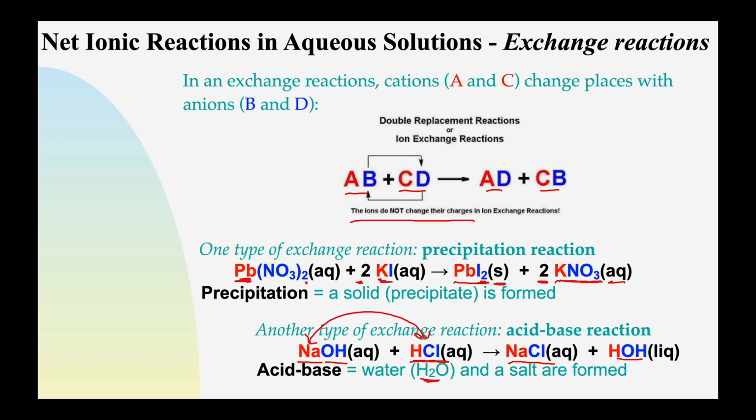But in an acid-base reaction, you always take an acid and a base, you mix them together, and the products are always going to be water and a salt. And the salt can be like this salt, which is sodium chloride, table salt. It could also be other types of ionic compounds. A chemical salt is just the product of an acid-base reaction.